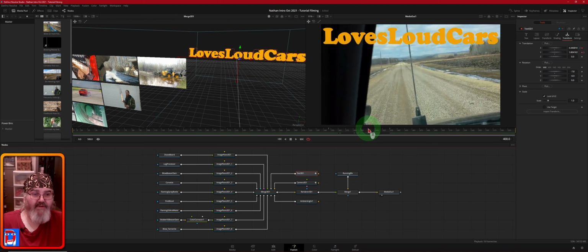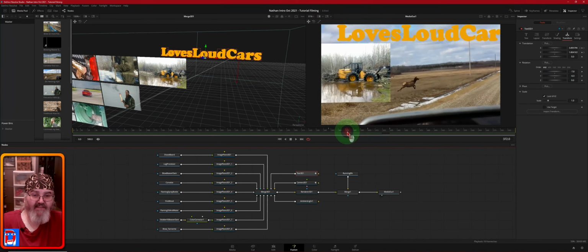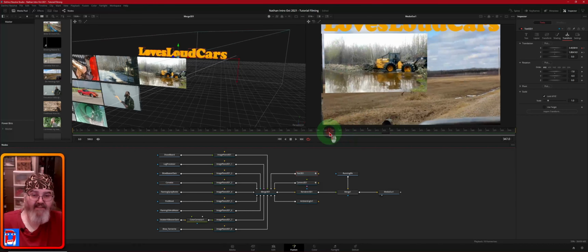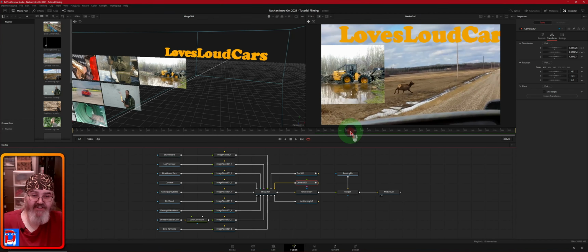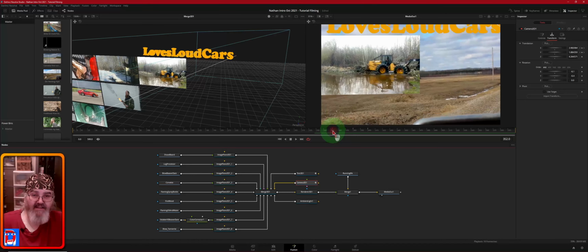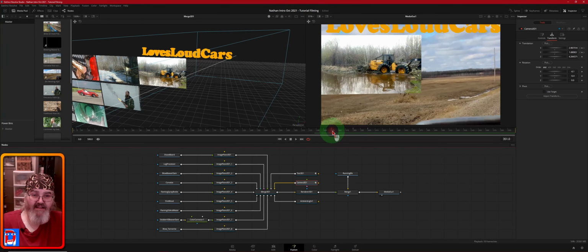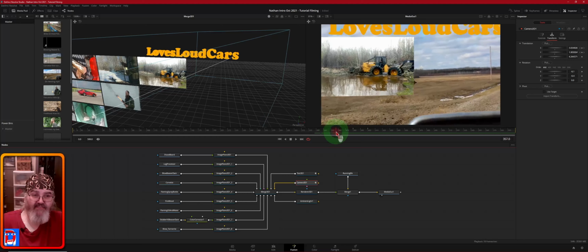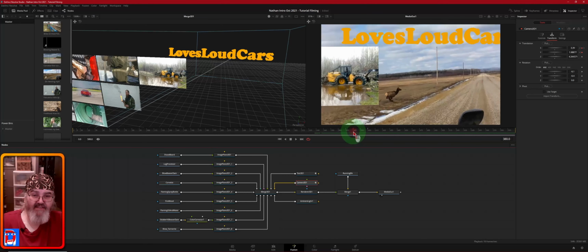Let's see why this is. So I think what happened is, if we look at our camera 3D, it had 10 less frames of movement. Okay, I think we can just adjust a curve on that so that it doesn't move off screen on us.